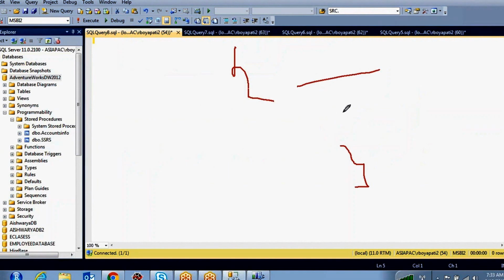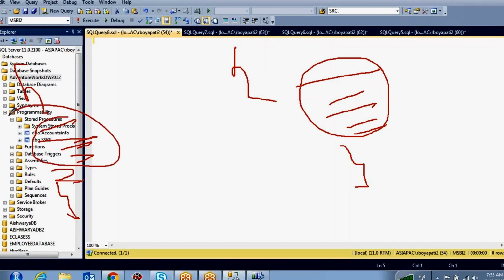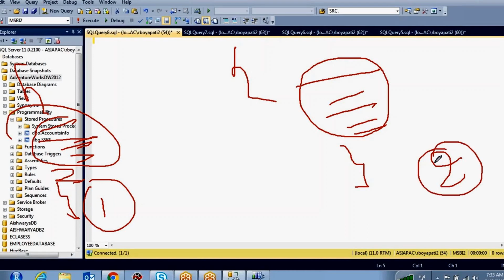And the second situation is, I have one query with 50 lines of SQL, and finally it gives one result. I have another query, which also has a lot of logic, and it gives some result. I want to join these two queries.